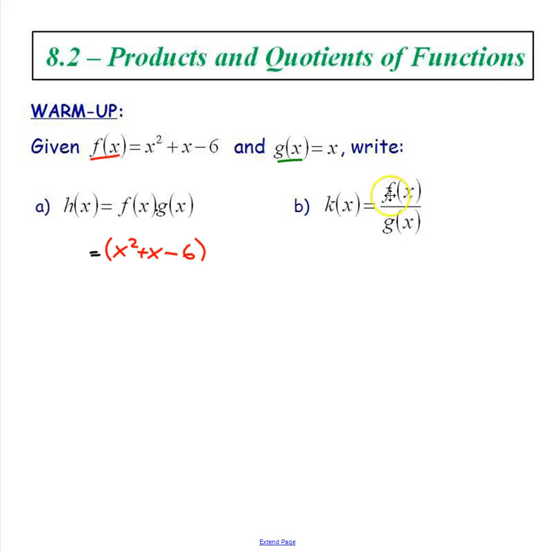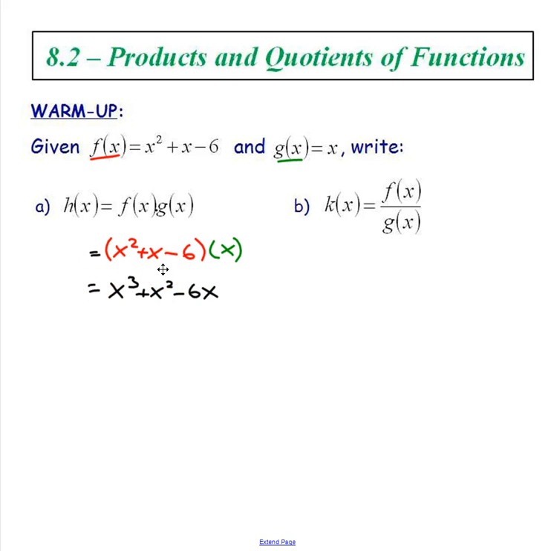Here's your f at x, I got that from right there. And then I'm going to multiply by my g at x, which is right here. Okay, so we're going to expand and simplify. It's just as easy as that. Take this x and multiply it into your bracket, so that's the expanding part. And simplifying, well, it doesn't really look like any of them are like terms, so I can't really put them together. This is our final answer then, okay?